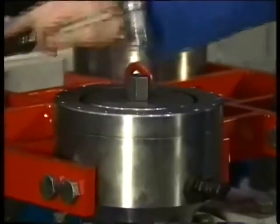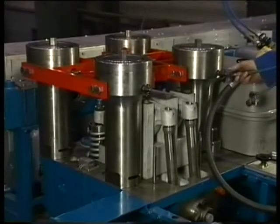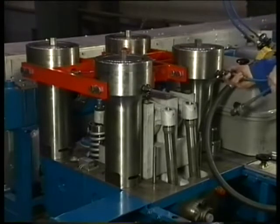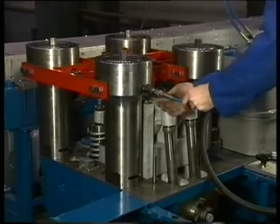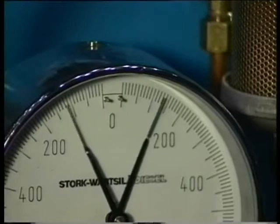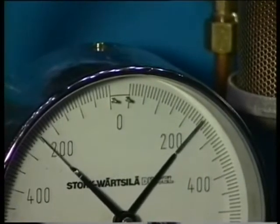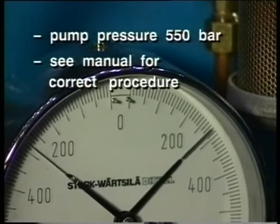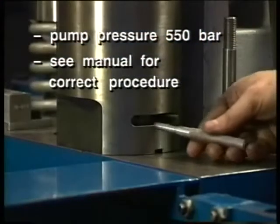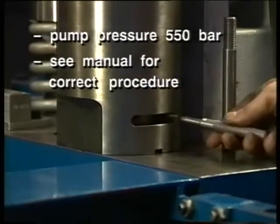The return valve on the pump should be opened. After that it is necessary to check if the jacks can be turned any further. This is to be absolutely sure that the jacks are in bottom position and that there is a maximum stroke available. Bring simultaneously the jacks under pressure as prescribed in the engine instruction manual. Tighten the nuts completely and check the nut displacement by counting the number of holes, which should be the same for every nut.